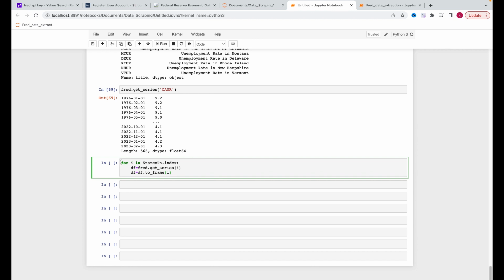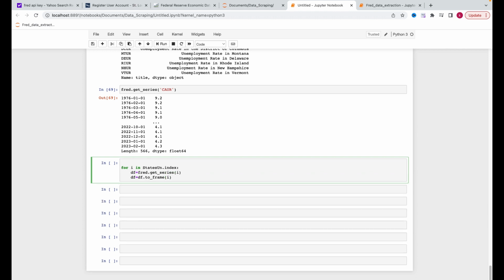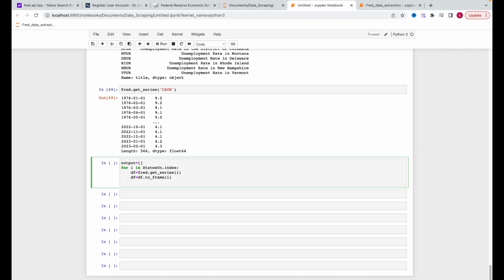And actually, let me grab all of these. I'm going to call this output equal to, and then I'm going to append this. So here we're going to have output.append, and I'm going to append my data frame. So output here will be output.append(dfc). Let's run this line of code, and then we can look up to our output.